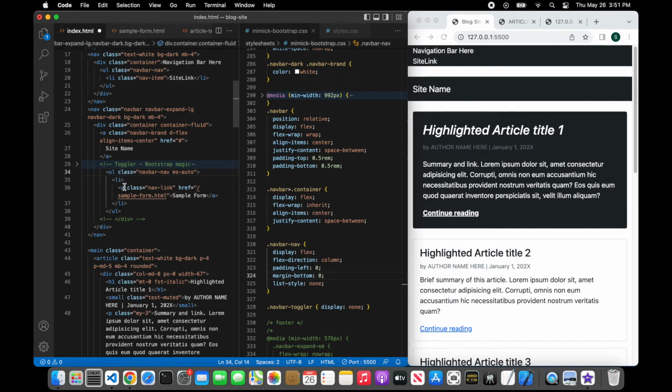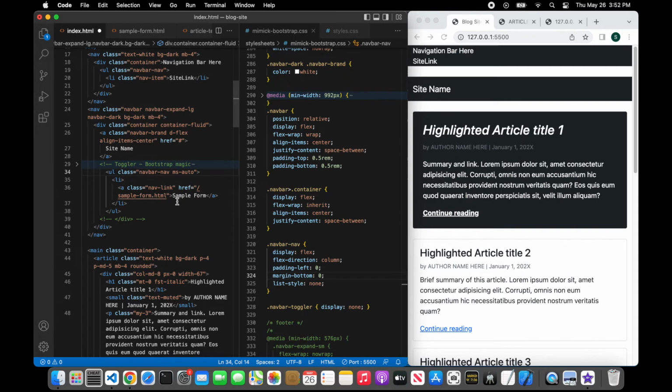Then we've got our list item, and within that an anchor tag with the class of nav-link, and our href will be the page to open in our site. So remember, we just include the path. We'll start with a slash, so it starts at the root, and it'll open the sampleform.html page. We haven't used that for anything yet, but it's there. And in your live site, you won't link to that.